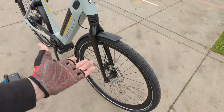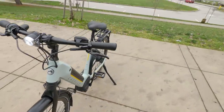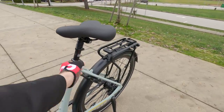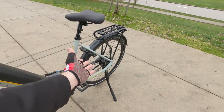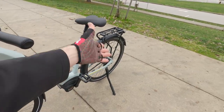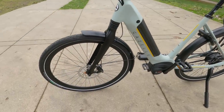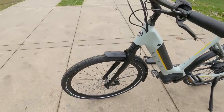Up front, we have quick release, which I guess is kind of nice. It's weird to have quick release on the front and nowhere else. For a minute, I was thinking, well, that's great, everything requires tools, which means if you're at a bike rack commuting, people aren't going to be able to steal your stuff as easily, like steal your seat, but they could still steal your front wheel. So I don't quite get that.